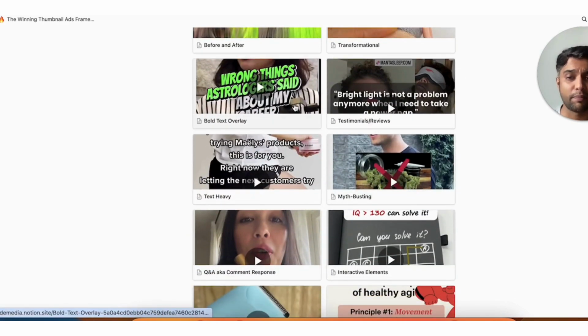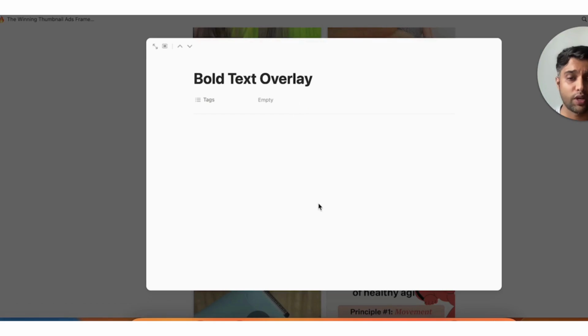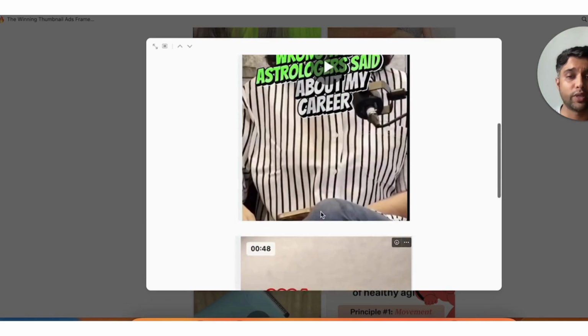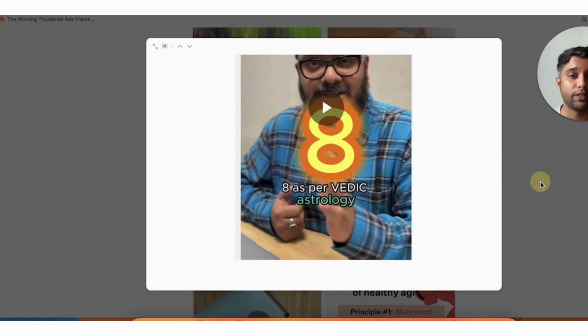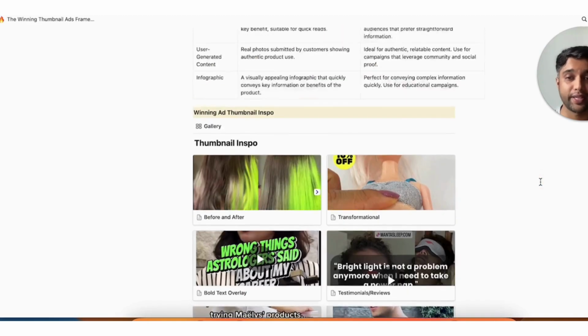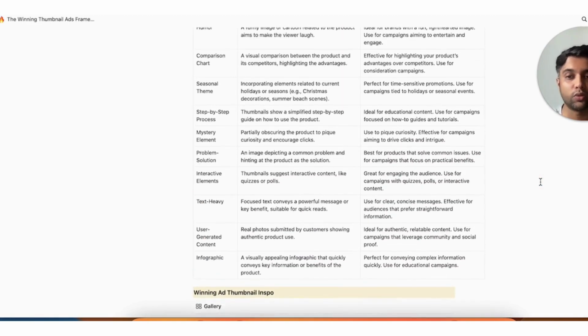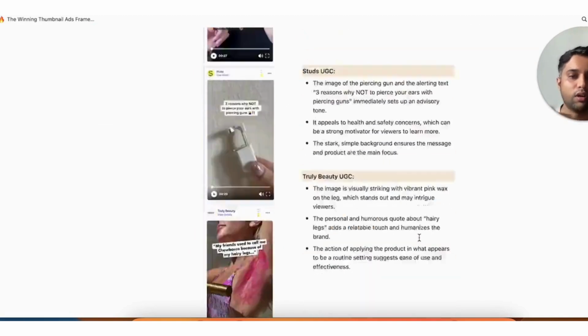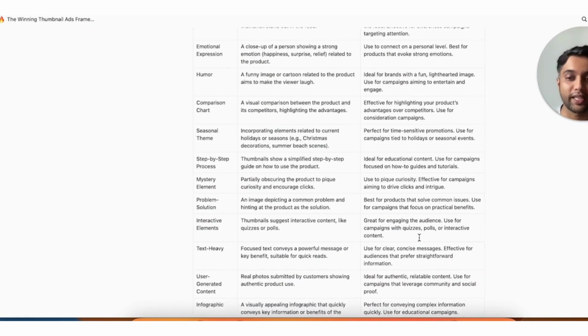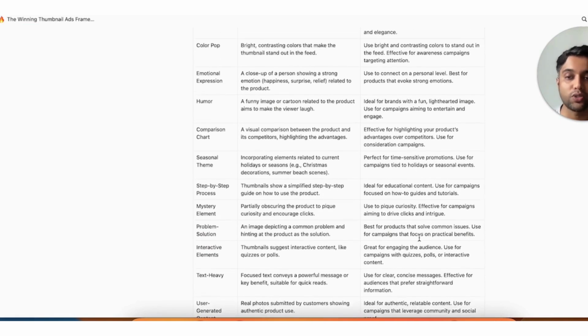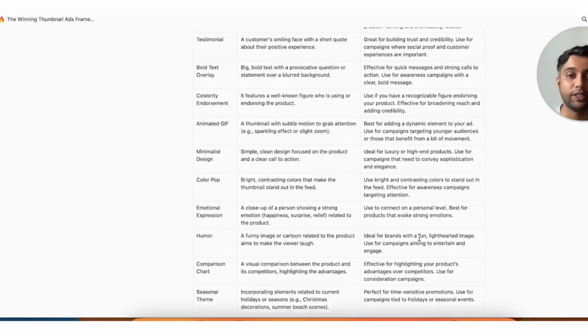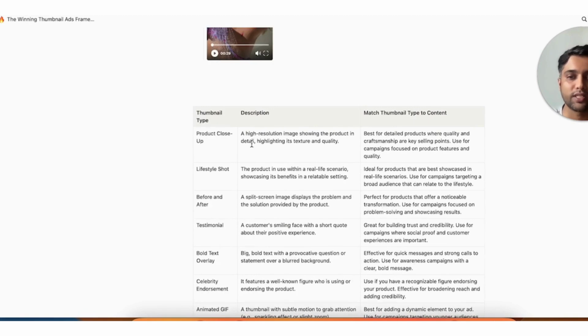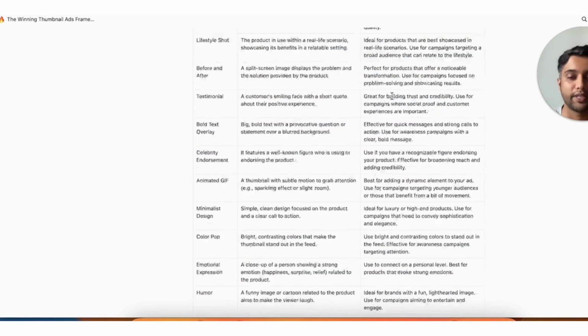Then there is this big bold text overlay format. Works really well again because you can see the call outs very clearly in your feed. They stand out very easily, and you're able to also convey that visual message clearly, right? So the goal of doing this is to reiterate what those sorts of thumbnails are going to be relevant for. What I've done beautifully for you is summarize all the learnings here. Match thumbnail type based on content.